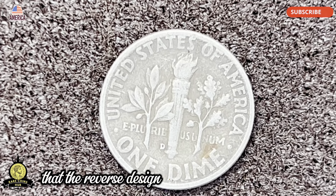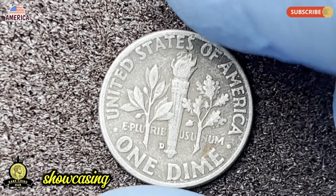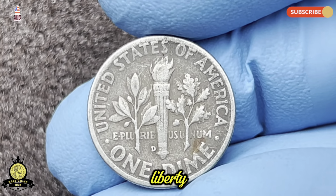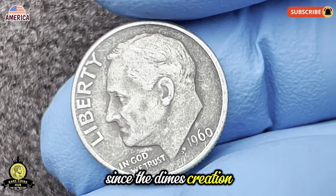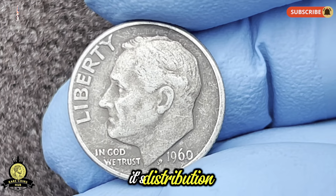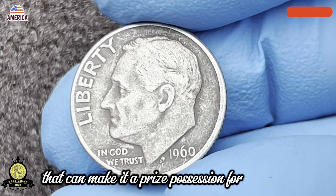The reverse design of the 1960 dime remained unchanged from previous years, showcasing a torch flanked by an olive branch and an oak branch. These symbols of peace, liberty, and strength have been a mainstay of U.S. coinage since the dime's creation. What makes the 1960 dime particularly interesting is how it was struck, its distribution, and the minor errors or variations that can make it a prized possession for collectors today.